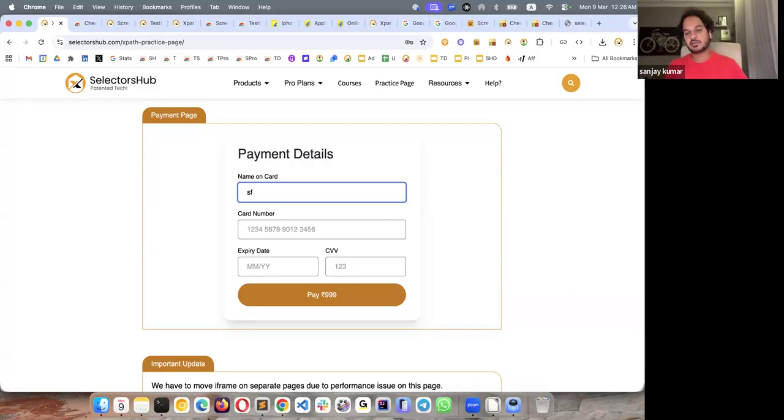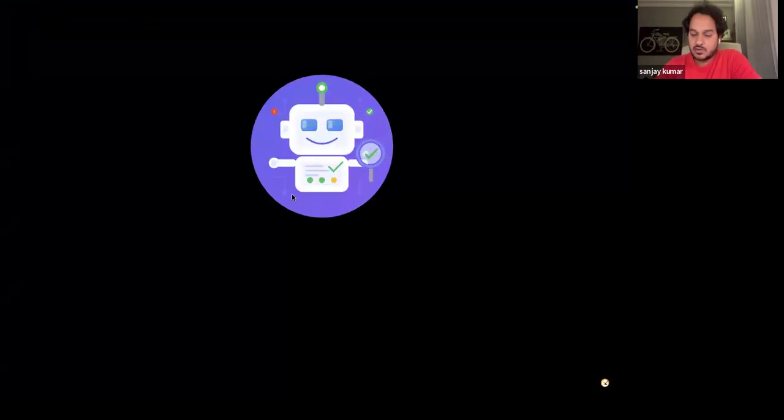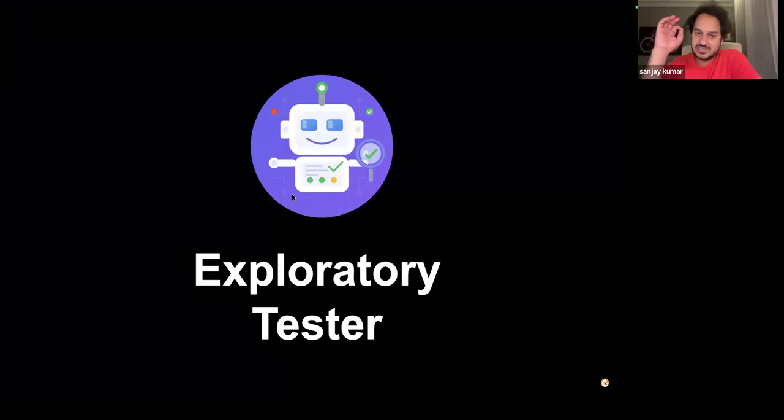To solve that problem, we have introduced this tool, Exploratory Tester. You just click on the logo of this tool and it will automatically do the smoke testing for you, and then you can focus on your actual testing or business use cases.